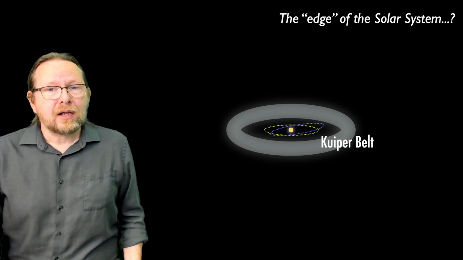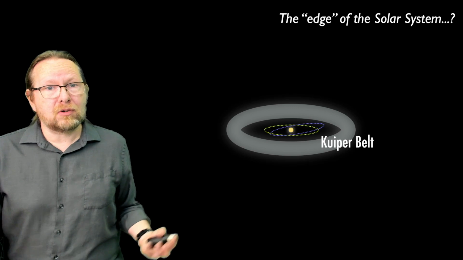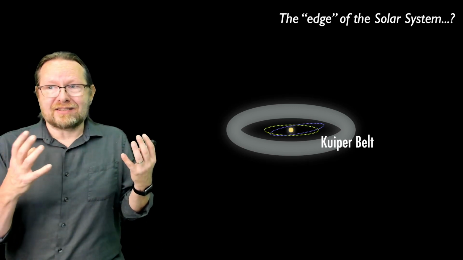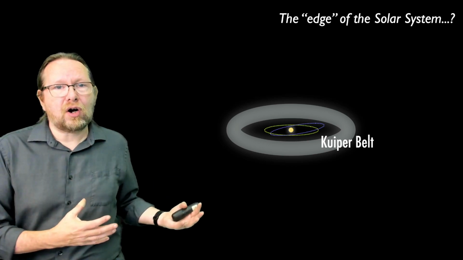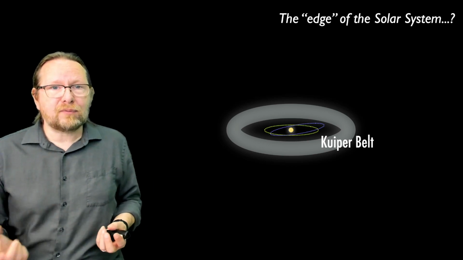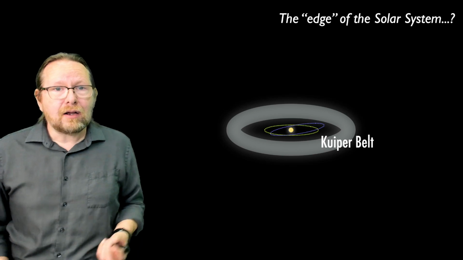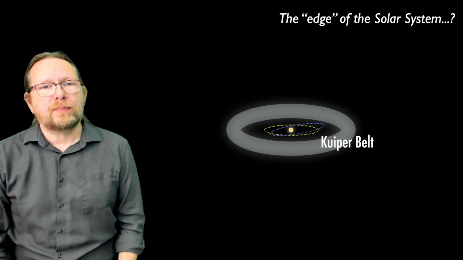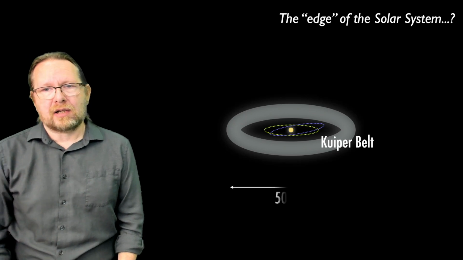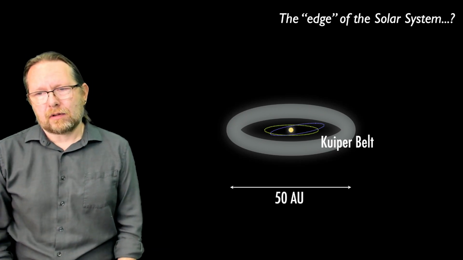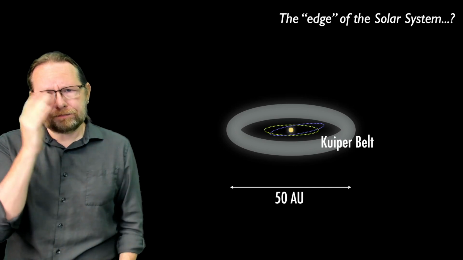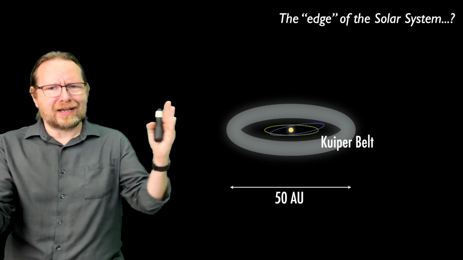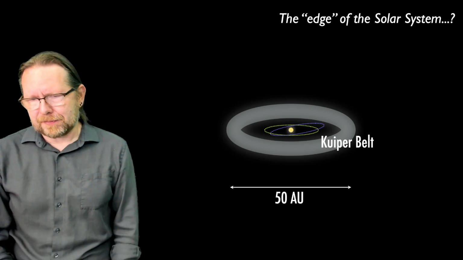The point is, there's a bunch of stuff outside the orbit of Pluto that's as big as small planets like Pluto. That's the size of a house, or the size of a car, or the size of gravel in your driveway, or the size of a grain of sand. All of this stuff orbiting the Sun in this diffuse belt called the Kuiper Belt. The size of the Kuiper Belt is about the size of Pluto's orbit. That shouldn't be 50 AU in diameter. That should be 50 AU in radius, actually.